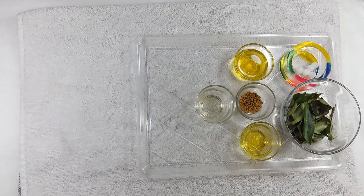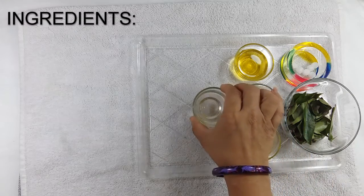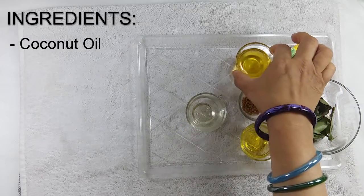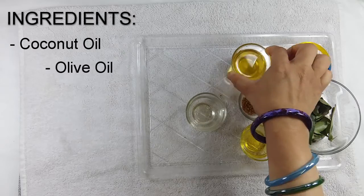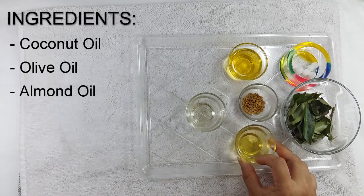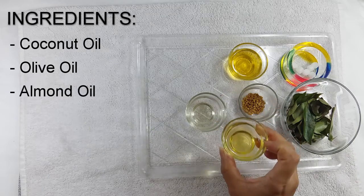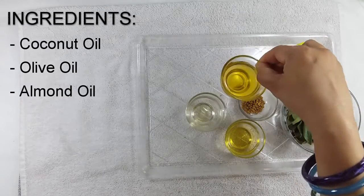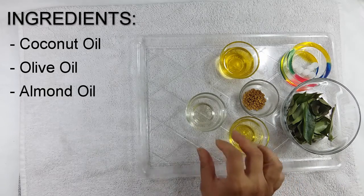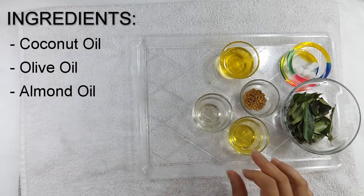For this you need coconut oil. This is olive oil and this is almond oil. You can see very clearly that there is a difference between the almond oil and the olive oil. Olive oil is dark in color, whereas almond oil will be a bit lighter, and the coconut oil is usually colorless.